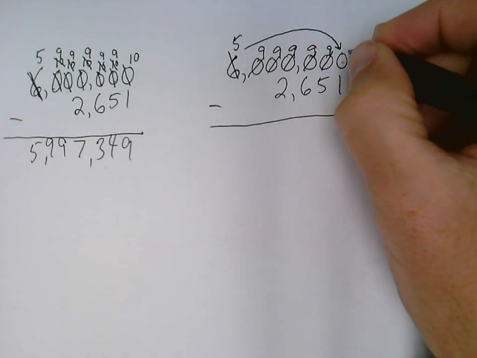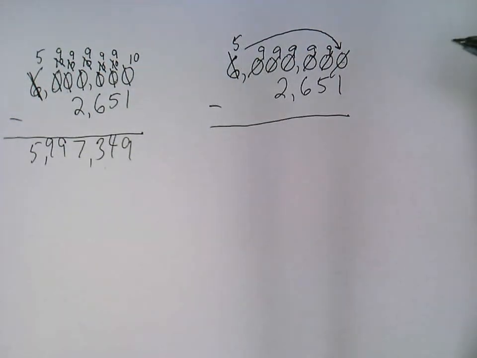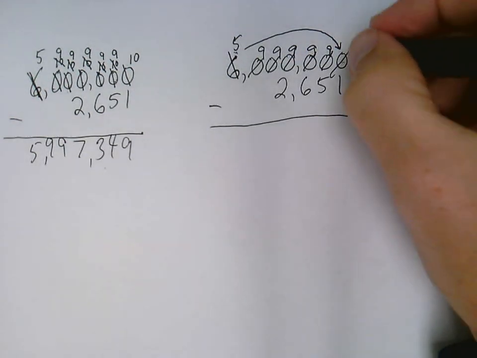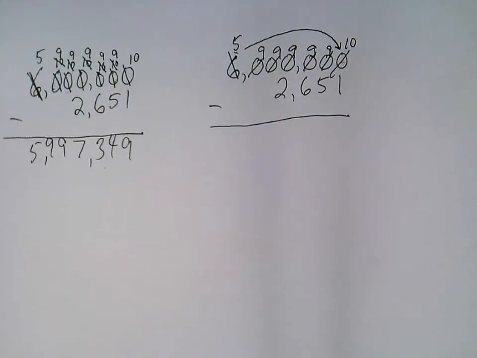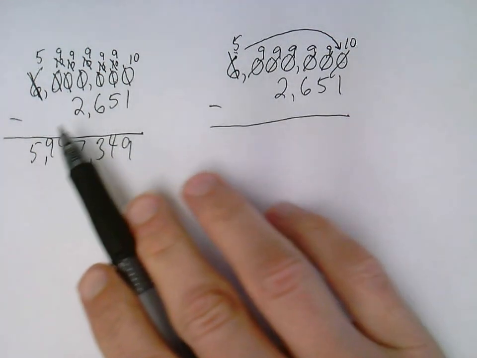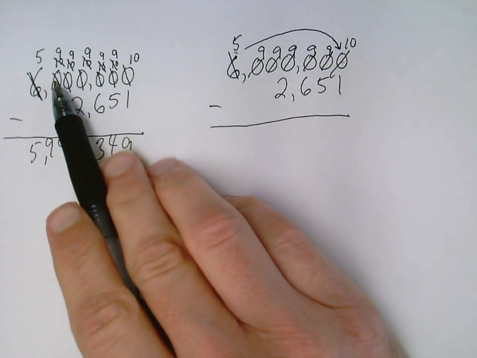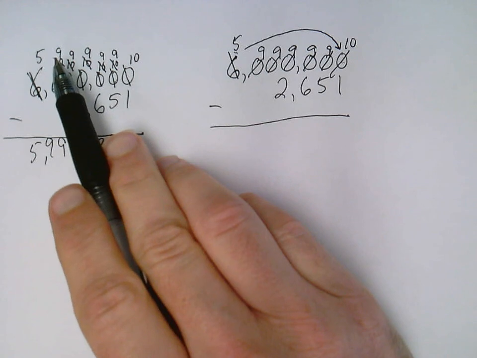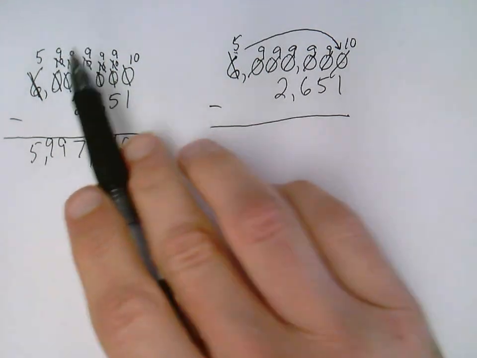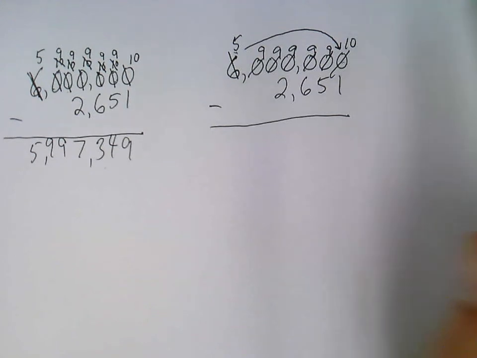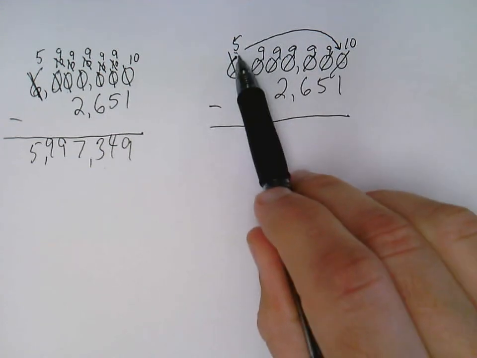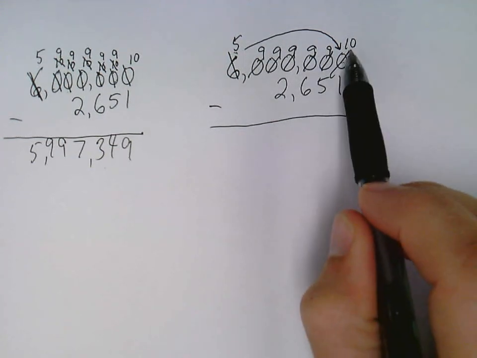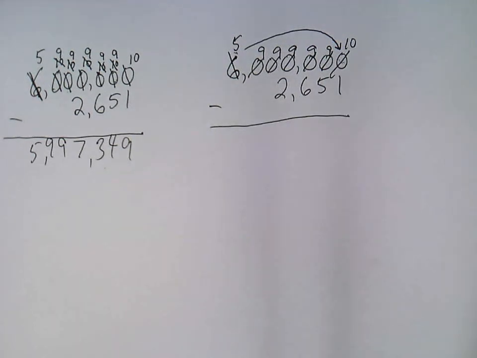And then this person over here who needed the cookies, they get all 10 from that package that we took here. So they become a 10. And then my subtracting remains absolutely the same. So it's just a little shortcut, but the same thing's happening. If you noticed over here, we turned every 0 into a 10, then turned it into a 9. Turned the next one into a 10, turned it into a 9. So when I'm borrowing across those zeros, it doesn't matter if I'm borrowing across 1 or 200 zeros. Every 0 that I borrow across becomes a 9, and then the digit that needs the cookies, we put 10 more on that digit, and then we can do our subtraction.